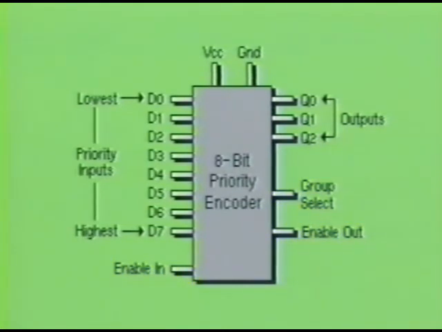Since the priority encoder is designed with an inherent priority system, it will depend on which request lines go to a particular input, which determines the priority of the request signal. Input pin D7 has the highest priority. Therefore, as long as D7 is held high, the remaining inputs will be ignored. If input pin D7 is low, then the next highest priority will go to input pin D6, and so on.